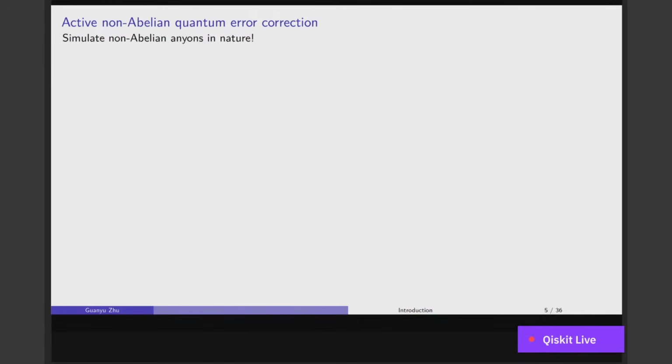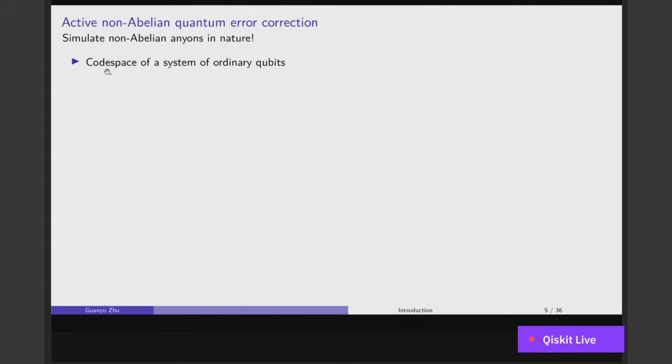So in this talk, we consider active error correction with non-abelian anyons. That's a little bit different from the majority of topological codes. The idea, again, is to simulate the non-abelian anyons in nature with our quantum computers.